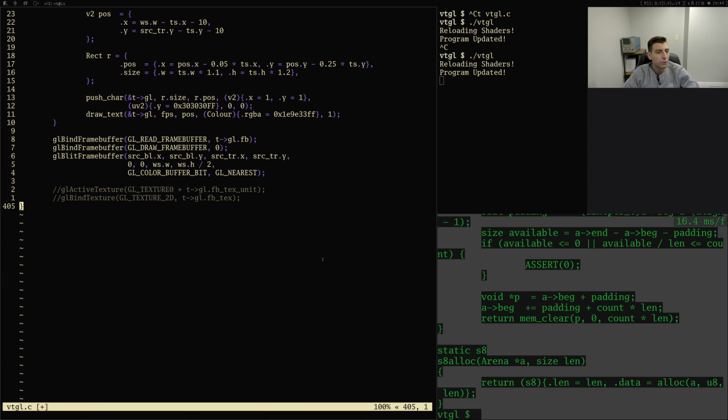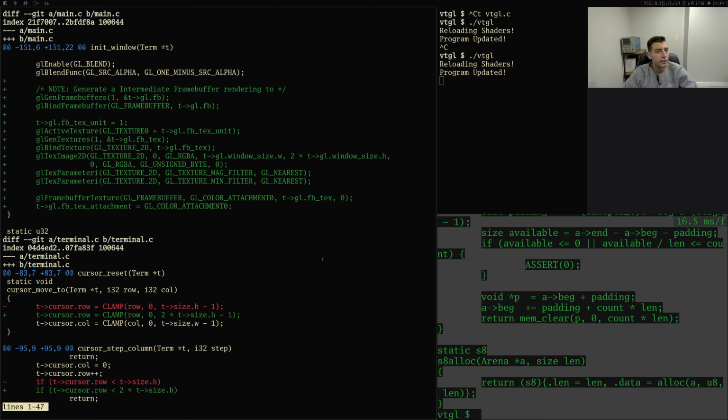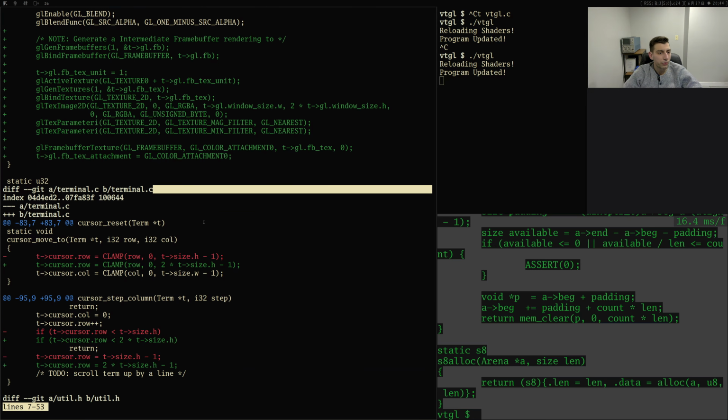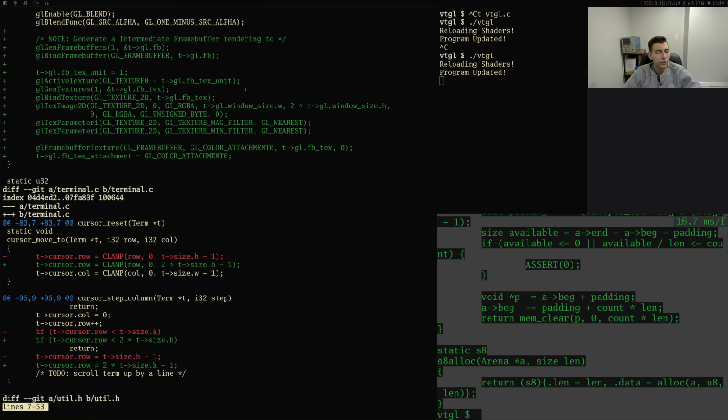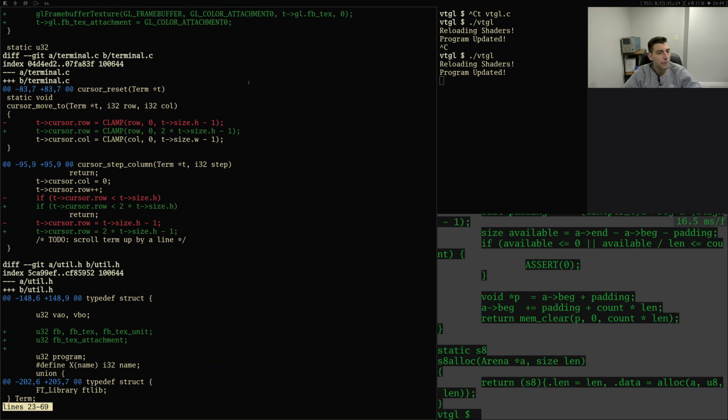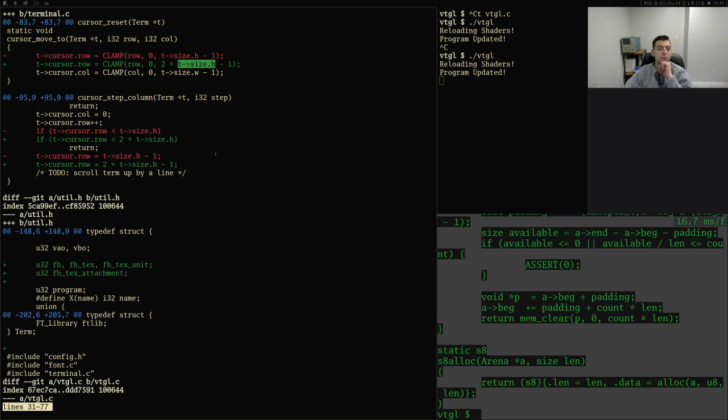Let's take a look at what we've just done. So we've got this intermediate framebuffer. This part is all fine to me. I wonder if I should just set this size.h to be twice what we just passed.